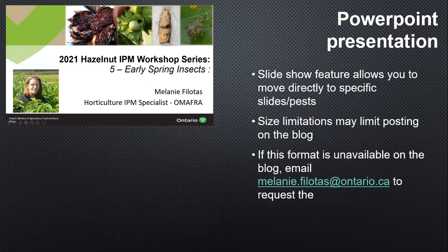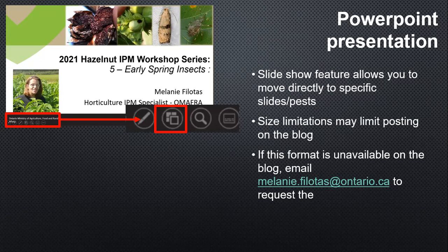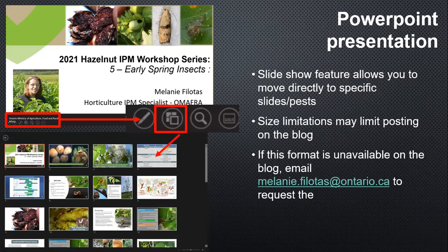But what is nice about this feature for those of you who are really experienced and don't want to listen to the whole thing is that as it pops up, you would get these little links in the lower left-hand corner. I've indicated that here with the red square. If you click on this particular icon that I've highlighted with the red square, what that will get you to is a slide sorter feature. It shows all the slides, and you can just scroll down to whichever slide you want or whichever pest you want and click on that, and it will take you directly to that, which we found is quicker and easier than when you're doing videos and you have to slide the scroll bar back and forth.